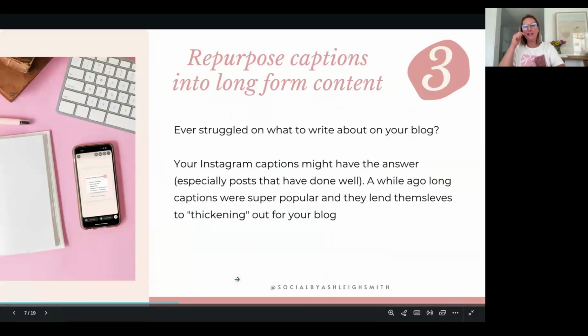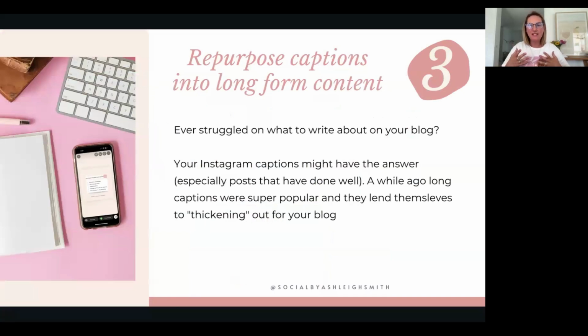Okay, the next thing that I like to do is take my captions, because I think we went through a stage of writing really long captions, and I don't know whether people are still writing really long captions in this group, but they have really helped me use that as a real diving block, I suppose, to then go and write long form content. So if I've got an Instagram post that I felt really did well, maybe it's about different ways to teach multiplication strategies, for example, and people really liked it, or engaged with it, or it got more likes than normal, and I've put some of those ideas there in the caption, I've then taken that and padded it out and made it into a blog post.